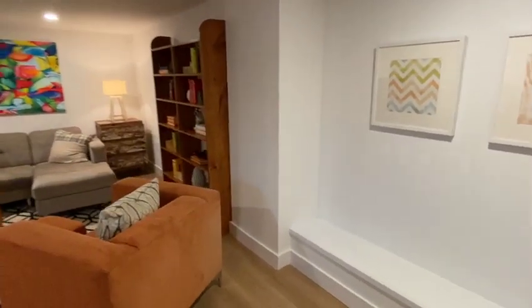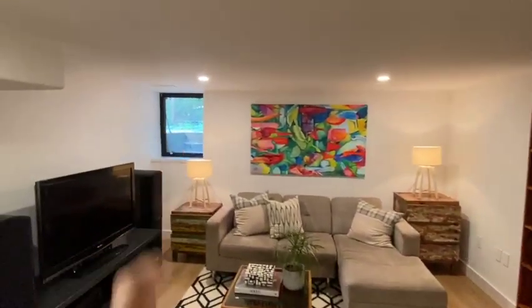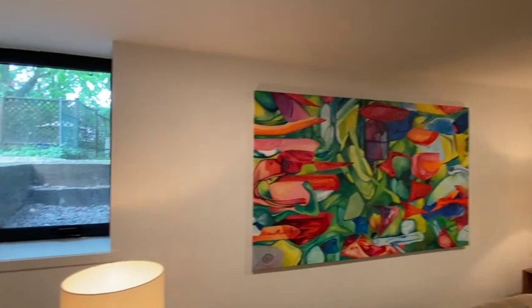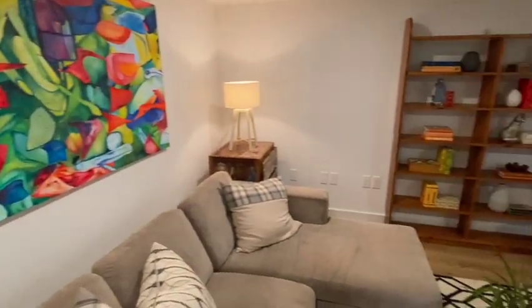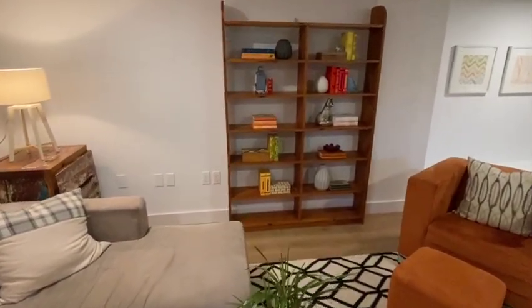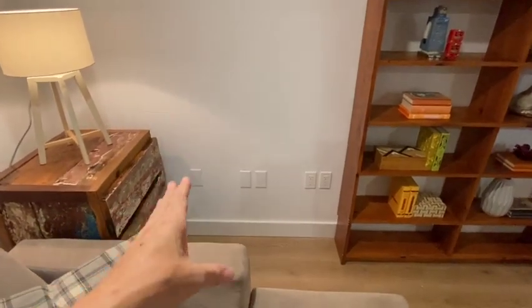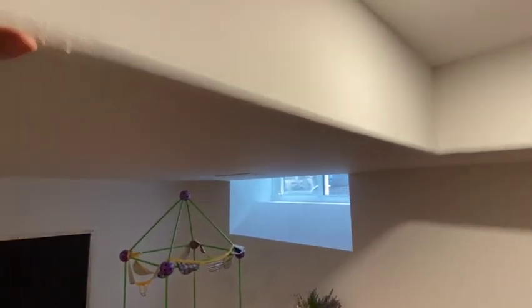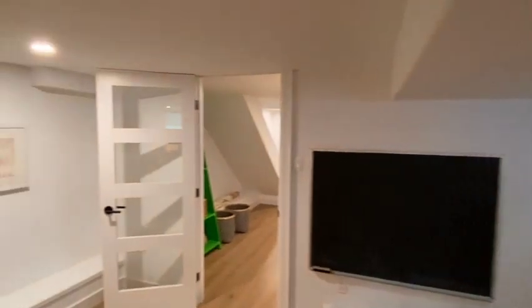Here we are in the rec room, which is quite a large room. There will be benching here but not over where the addition is. We've got that large window, and just like upstairs there are surround sound rough-ins as well. Security rough-ins are in the corner — basement and main floor all have security wiring in the windows. There are Cat 6 rough-ins for your TV and equipment, with pre-installed conduits to run your wires through. Pot lights throughout. I'll be honest: the ceiling is a little low right there — I'm six feet, so you'll definitely know if you hit one of those duct corners.